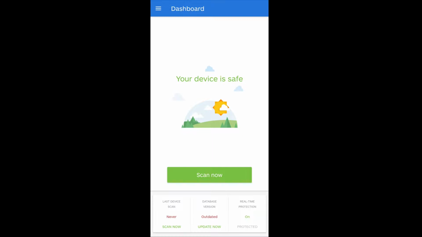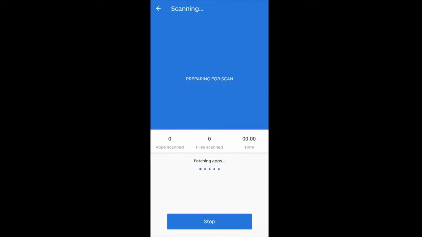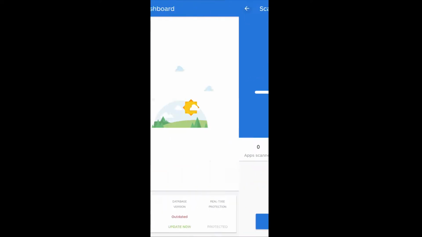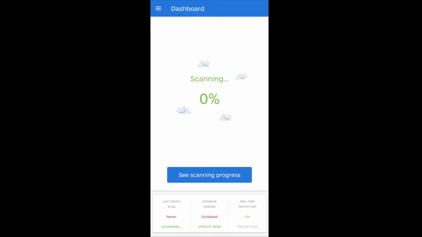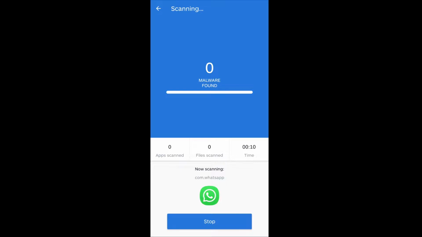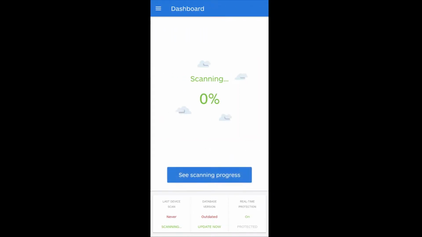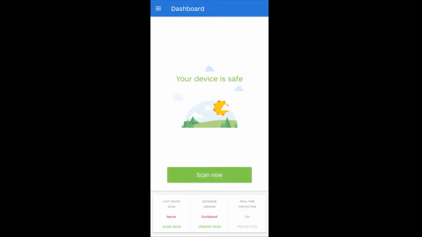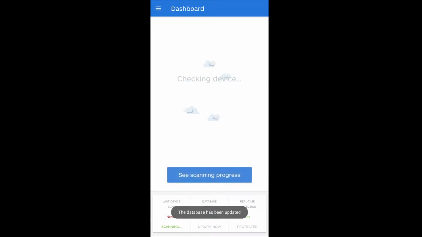So right here you can see that app scan is actually 0, which means it didn't start the scanning. So I'm going to exit back out, and you can still see the app scan is still 0 and the database version is outdated. It means that it's actually updating the database version first before preparing any scans. So let us wait for a while. And there you go, the database has been updated finally.